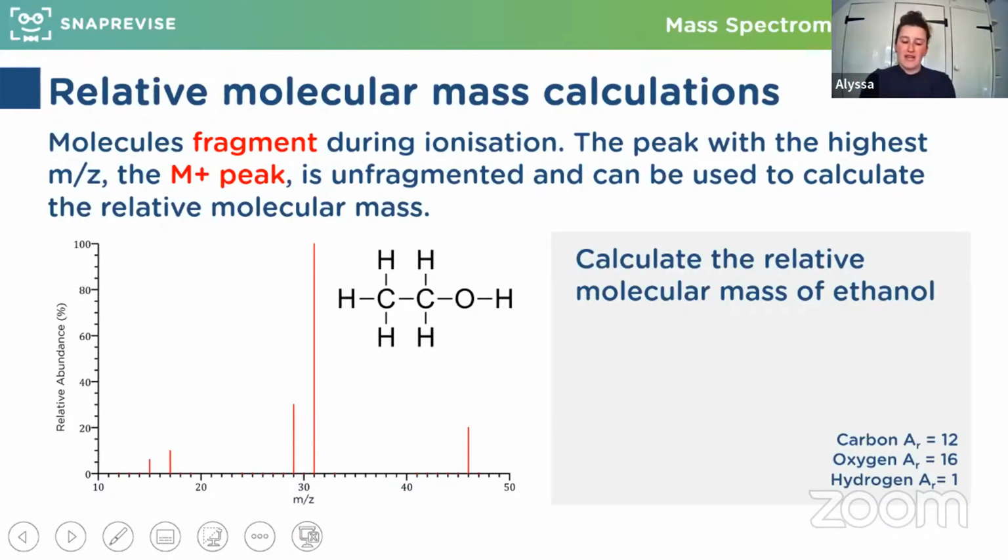Okay, so relative molecular masses. We spoke briefly, and this is where we think about it more in year 13 or the full A level than year 12, but molecules can fragment during ionization. They can break apart. They don't break apart and join back together randomly. They will only break apart by breaking a bond. So we can use a mass spectrum to find the molecular mass peak and some of the fragments. If we think about the fragments, we know what puts together, what makes up our molecule.